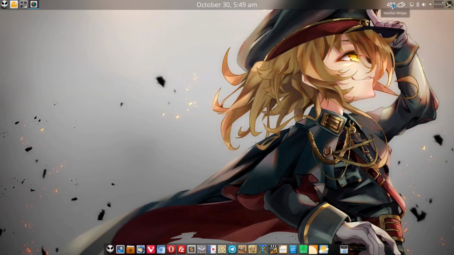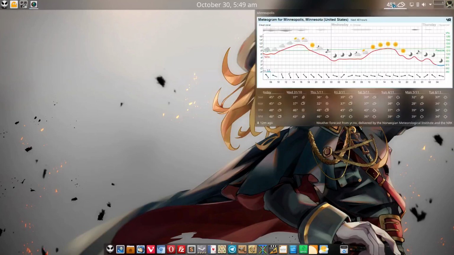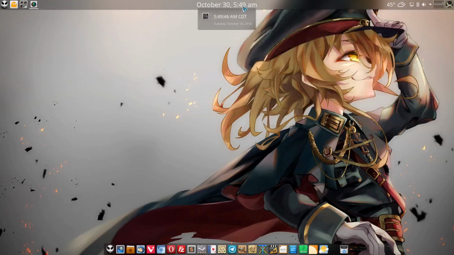I added the weather widget here. This is a fairly new one, but it's really, really nice. As you can see, I'm here in Minneapolis. Well, Minnesota in St. Paul, not Minneapolis. Don't get me started on that.